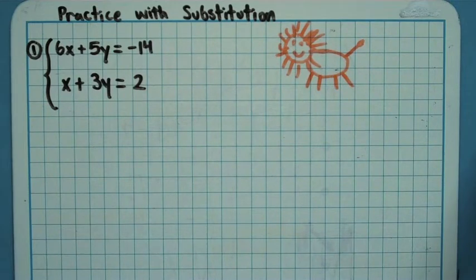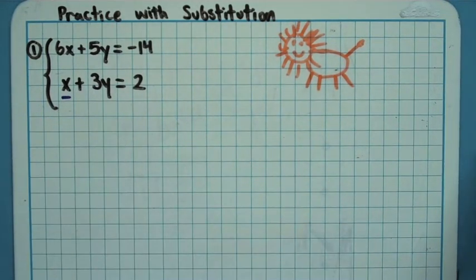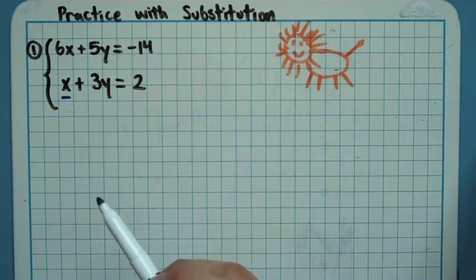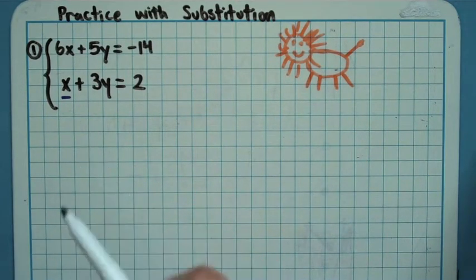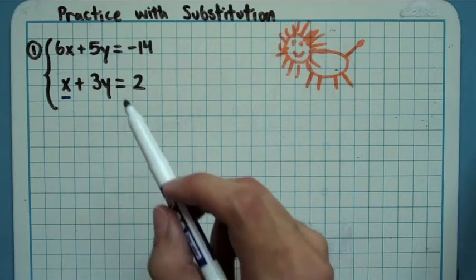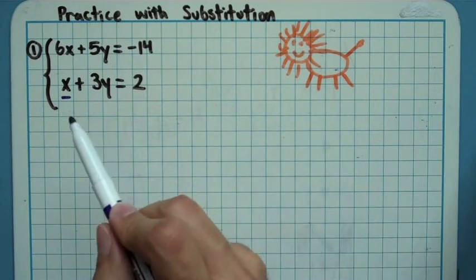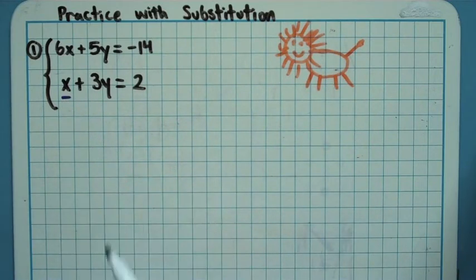Out of those four choices, you have to decide for yourself which one is going to be the easiest to work with. Lion's hungry, but he doesn't want to work very hard. Which gazelle would be the easiest to get by itself? And the answer to that is this x right here. Of the four variables, this one would take the least amount of work to actually get it by itself, because all you have to do is subtract the 3y and you're done. If you choose a different variable, you'll have to divide and stuff too. If I'm a lion right here, I'm going to attack this gazelle, because I know it's the least amount of work.